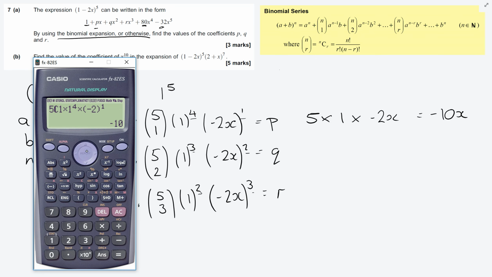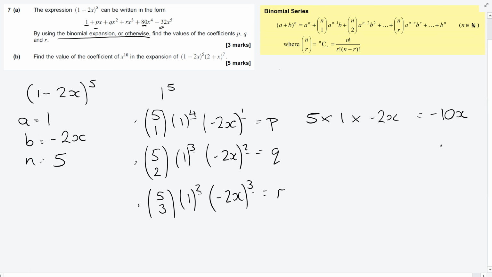We're then going to do the same thing, so 5 choose 2. If you set your calculator up like this, as I say, you're not really doing your full exam workings, but what you are able to do is just go back in and edit what you need to make this a really quick process. So the final solution is going to be 40x squared.